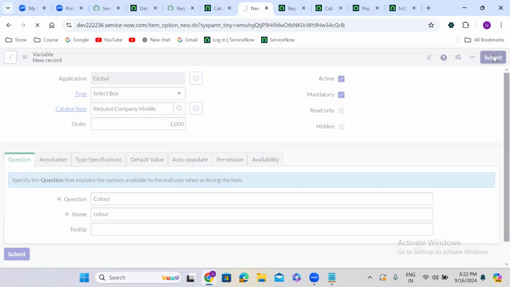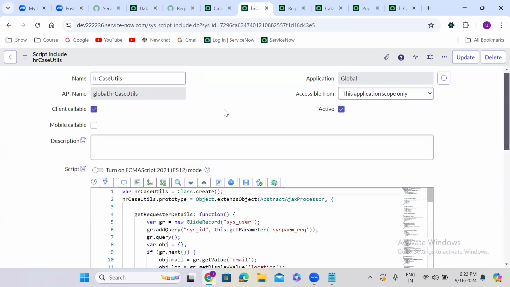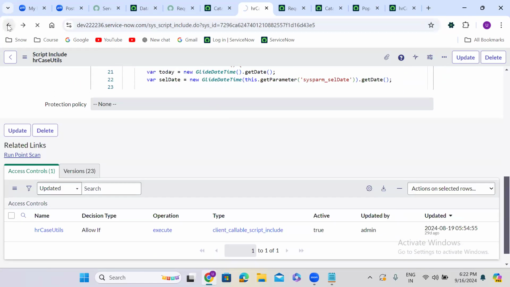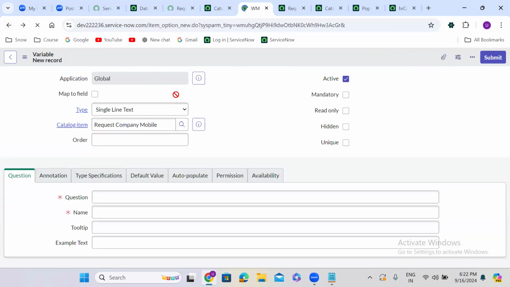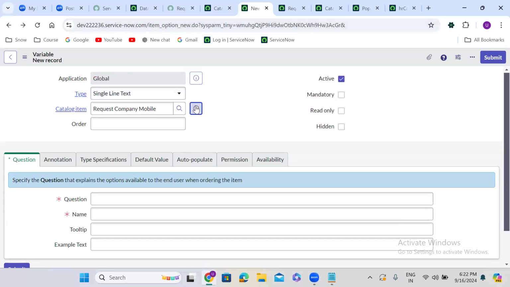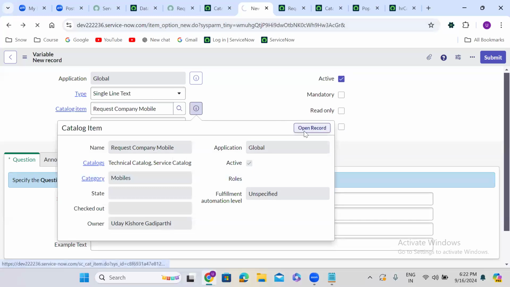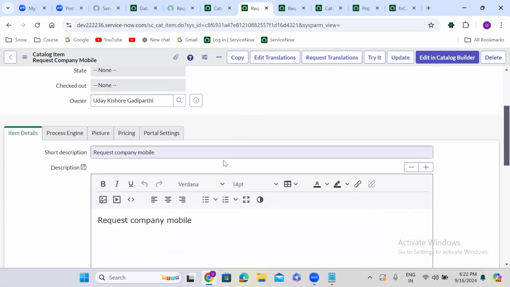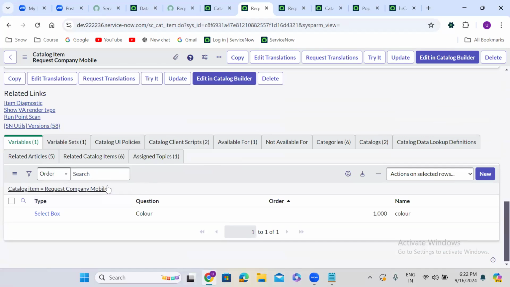You have to create the choices here. So we have created variables called color, RAM, storage, address, additional comments.